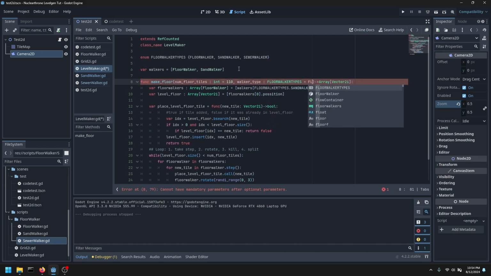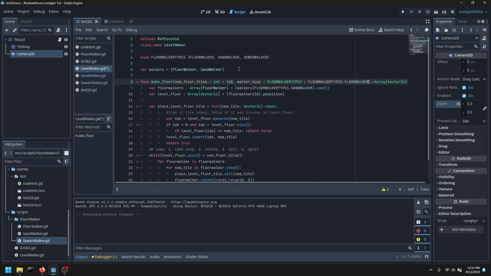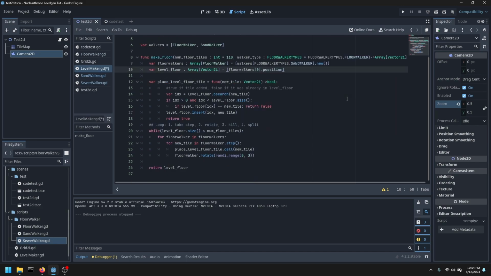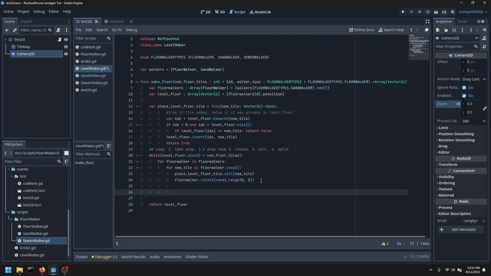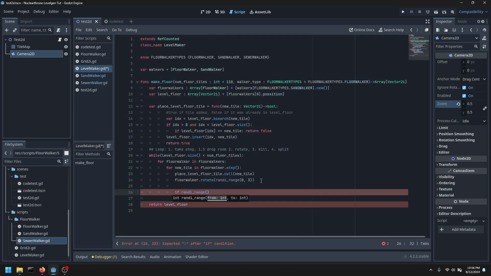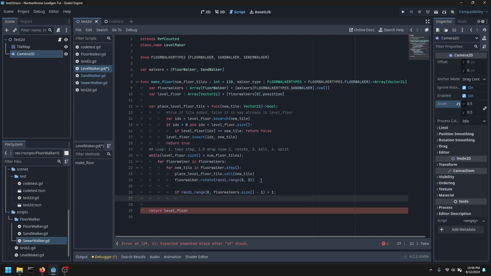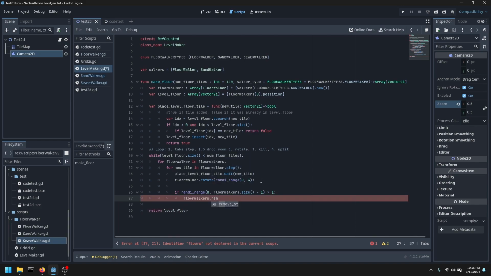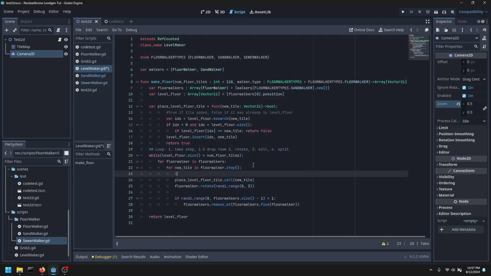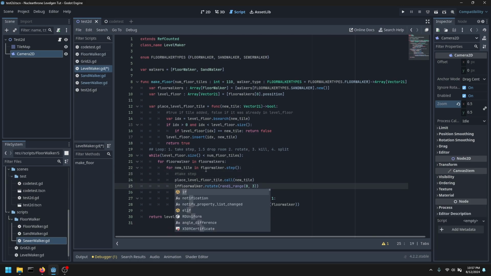And I'm going to make the floor walker type enum and input it into the make floor function, so that we can change what kind of floor we make just by changing that input value. It's going to default to the base floor walker. And also in that article was that there's a chance for floor walkers to die if there's too many floor walkers. So we're going to put that in the while loop as well.